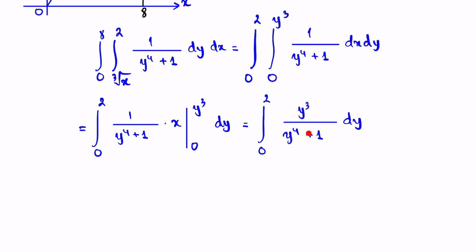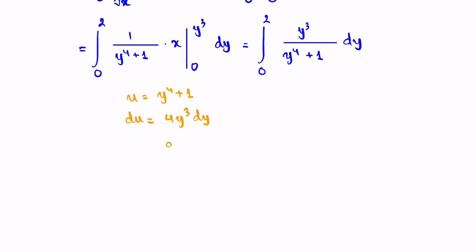To integrate this function, we're going to use integration by substitution. That is, you let u equal y to the 4 plus 1, so du is equal to 4y cubed dy, and then you solve for dy, you get dy equals 1 over 4y cubed du. Because you make the change in variable, you want to make the change in limits of integration as well. So the table consists of two columns. The first column is y, the second column is u.